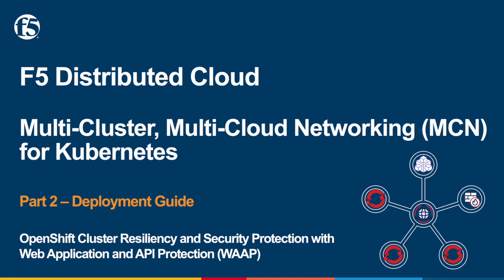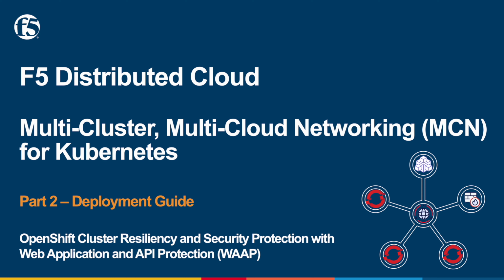Welcome to part 2 of F5 Distributed Cloud on multi-cluster, multi-cloud networking for Kubernetes. In this part 2, I'm going to share the deployment guide of the architecture pattern explained in part 1. This video demo is not a recording of the steps required. Please refer to the articles for steps to set up the environment.